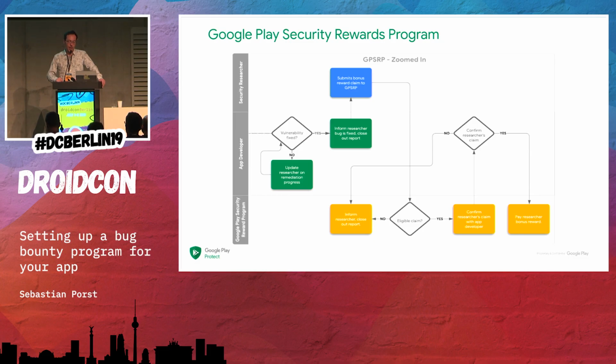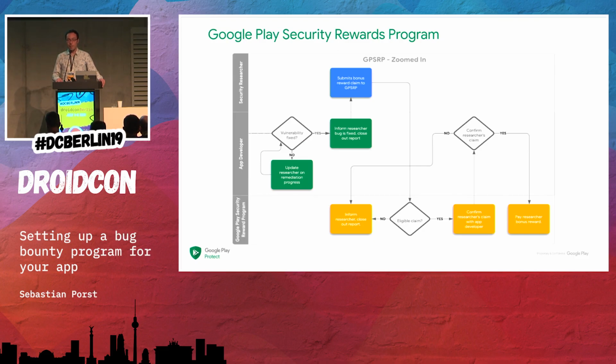The only real criteria we have here is that the security researcher's bug is in the scope that I mentioned a couple of times, 3 different classes of vulnerabilities, and that the application is already fixed. We don't want to hear about bugs that haven't been fixed yet, and we made a very intentional decision because we don't want to position Google as purchasing 0-day exploits for popular applications. That would be kind of bad, so we don't want to hear about anything that hasn't been fixed yet.